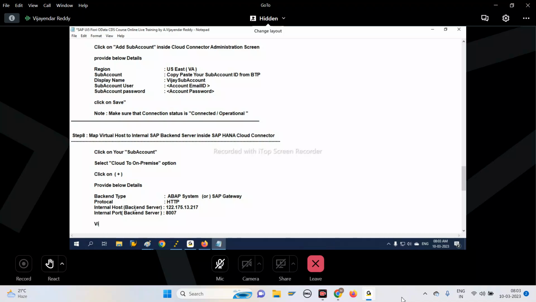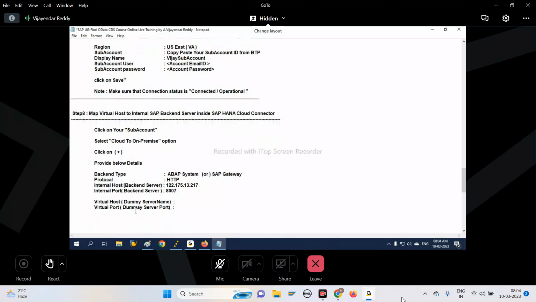Now in the next screen, we are configuring the virtual host. This is just a dummy name for the original server. And you have to configure virtual ports. That's like your dummy server ports. This is just to make our backend server more secure.